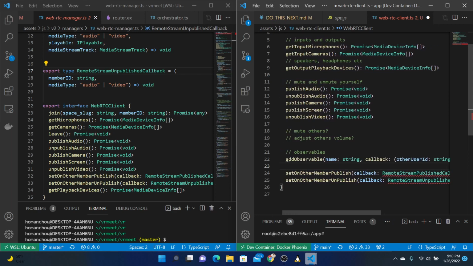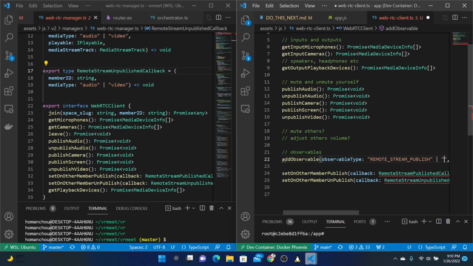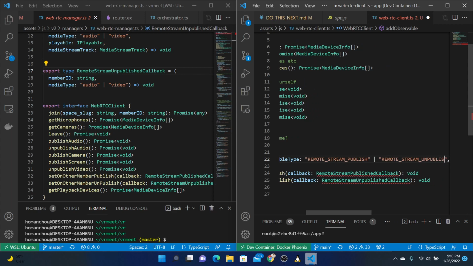So I think the name or the type, observable type, will be remote stream publish or remote stream unpublish.